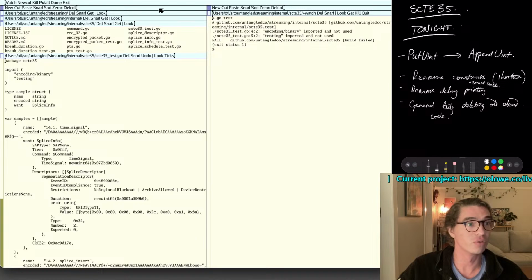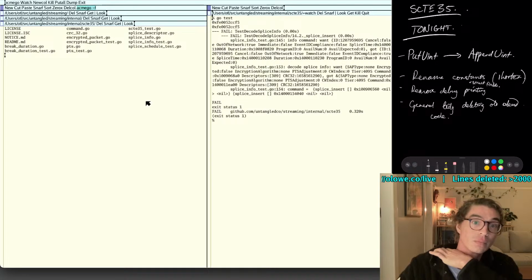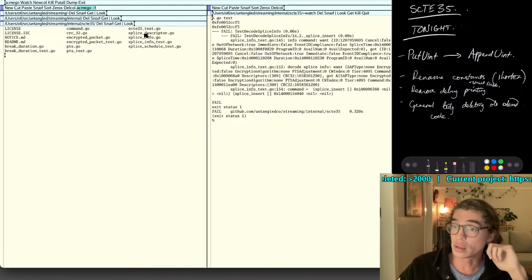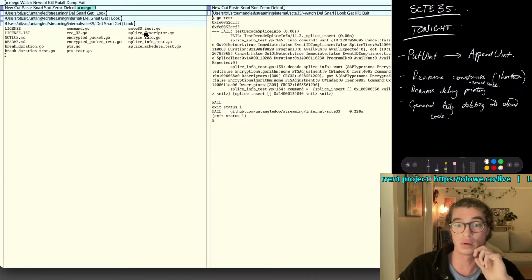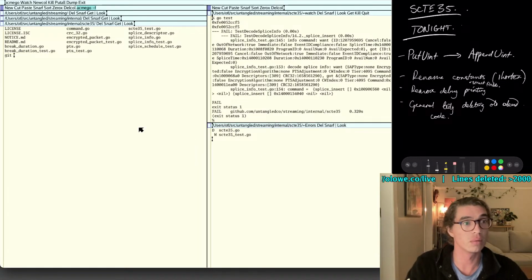Oh yeah, I'll start the formatter. Easy. Okay, so where are we up to? So there's that file done. Other things I've written down here: put uint to append uint, rename constants, general tidy up, deleting old code. I think this is probably okay just to do a commit now. Yeah, we can do that.